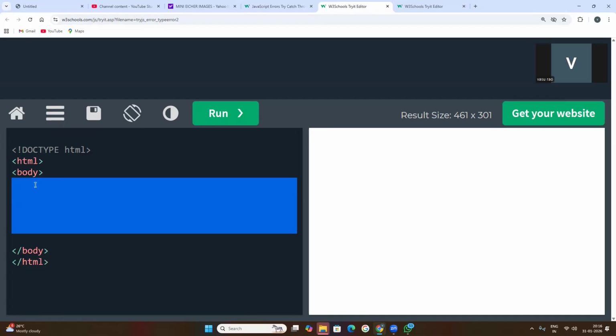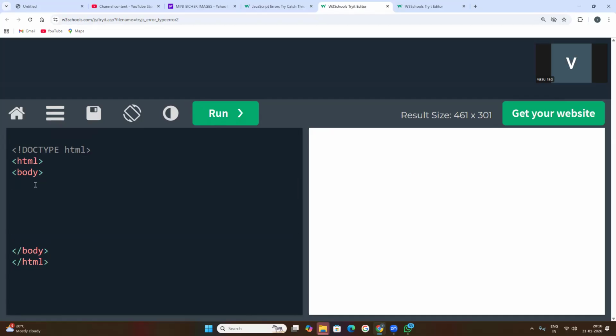Okay, so let us see. Inside of this, I want to write the HTML code first of all. Any header, that you know. The header element started and the header element closed. Inside of this, errors, type error.